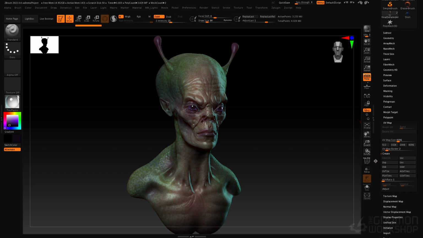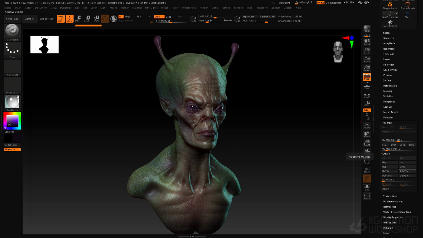Now this allows us to create various UV coordinates. We have cylindrical, spherical, planar. These are all your standard sort of UVs. Now down here we've got AUV, PUV, and GUV tiles. This is adaptive UV tiles, packed UV tiles, and group UV tiles. These are the ZBrush automated UVs that are not human readable.